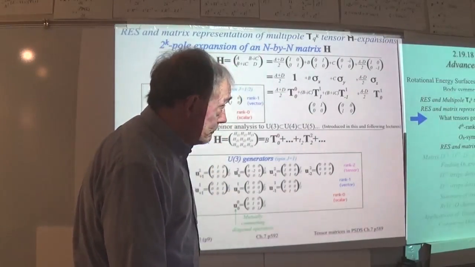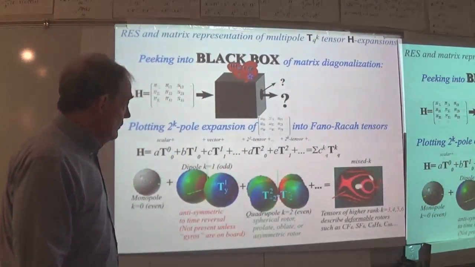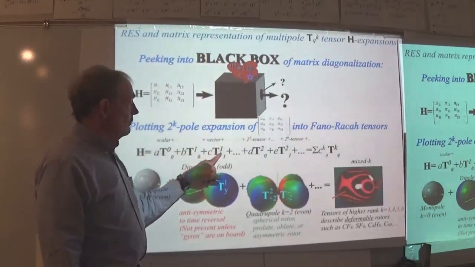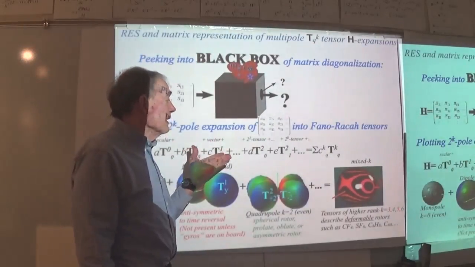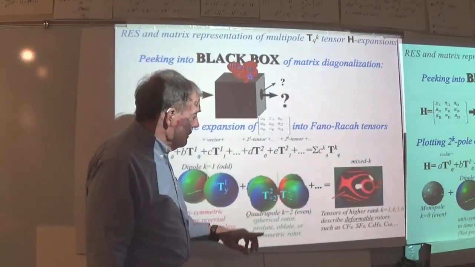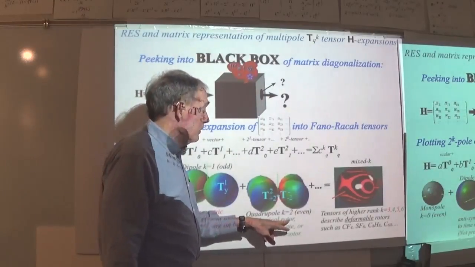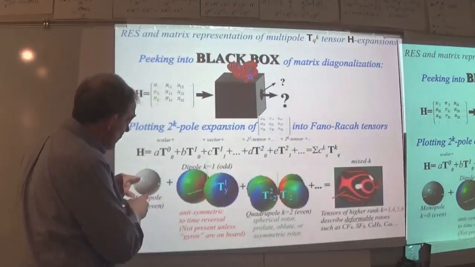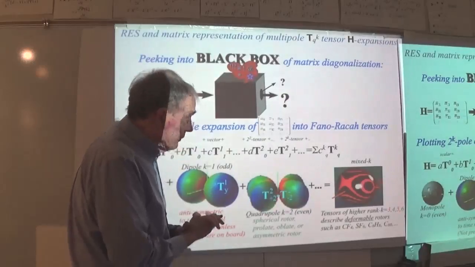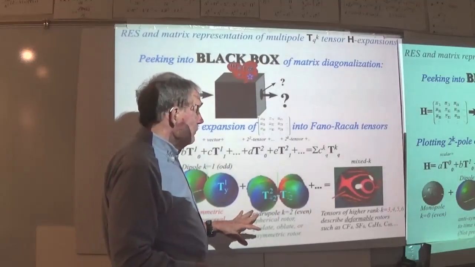Now, when it comes time to actually make pictures of these things, and that's what we're doing on both these screens here, remember that this expansion starts with the scalar, works up through some components of a vector, then maybe works up on a tensor of rank 2 here, okay? And for our rotors that we've done so far, the spherical rotor wouldn't have any of those because it would only need this one right here. And that's what the SF6 molecular spectra that we're going to look at the very end of this class today comes from.